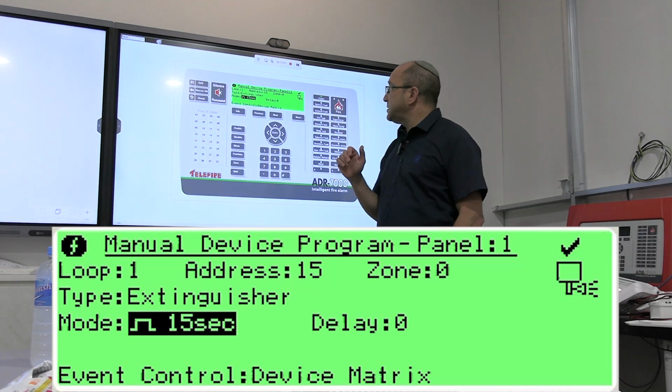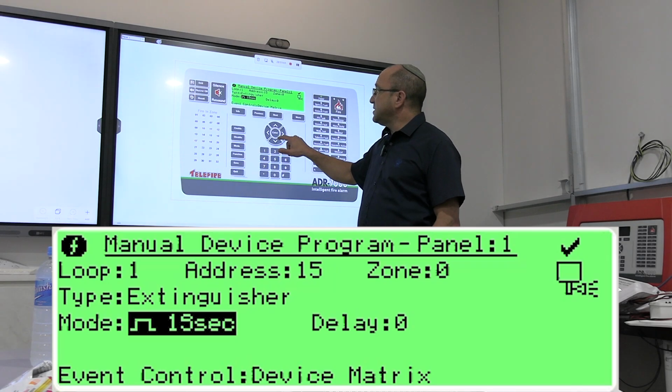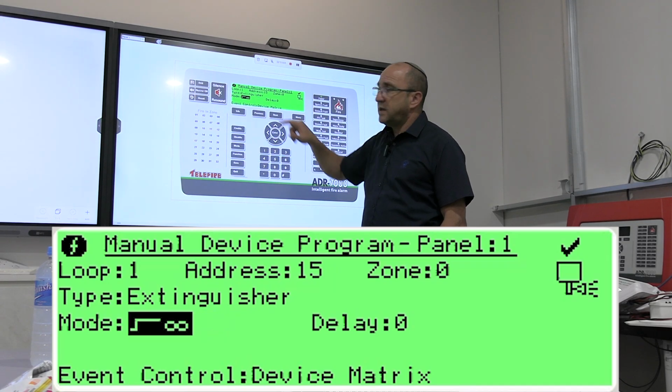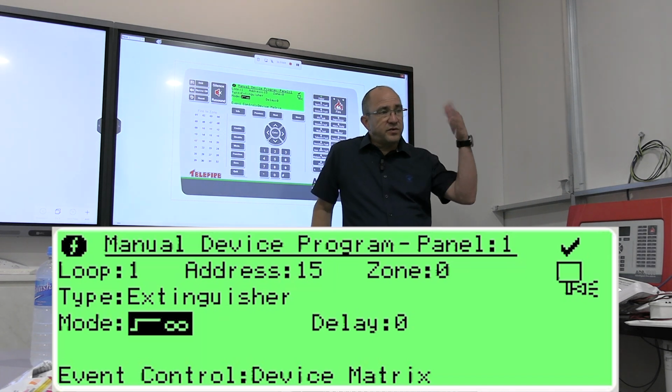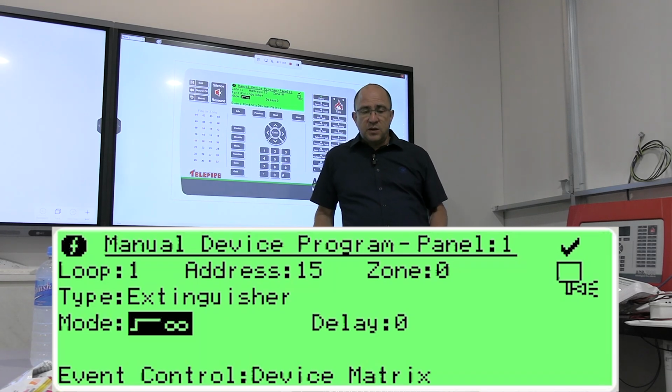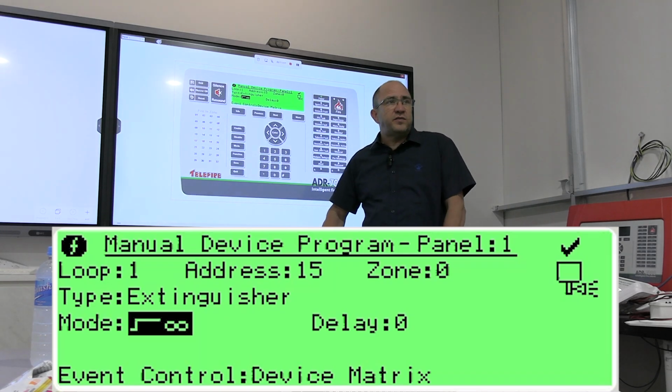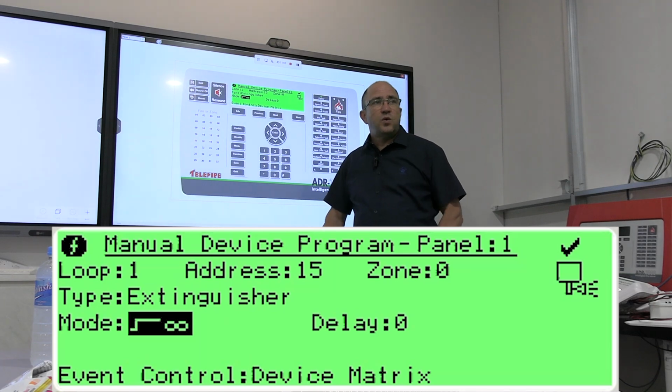There are some places that it's not 15 seconds. Have a look. Infinity. Forever until I do reset. Why? Why do some of the extinguishing I'll have to do forever until reset?